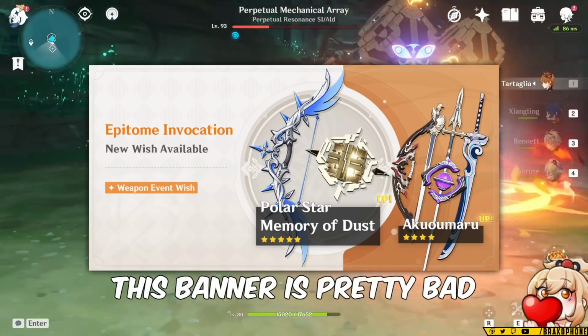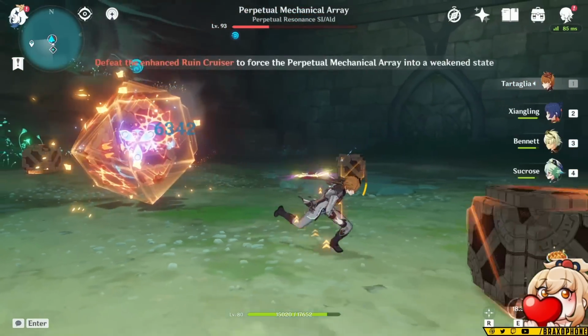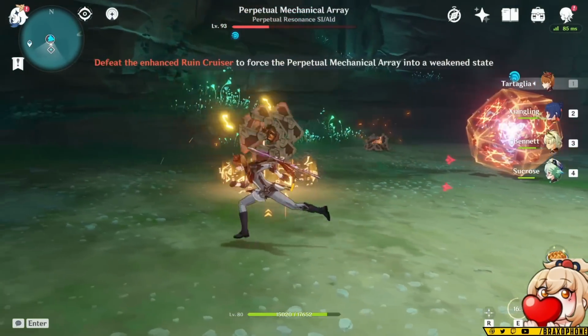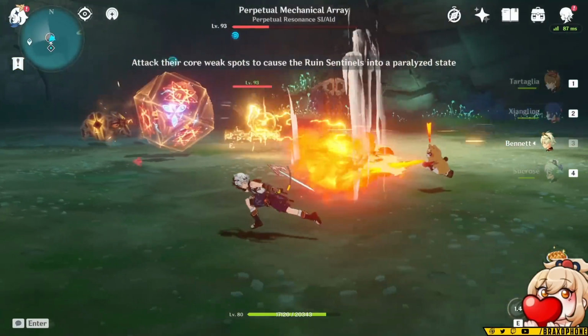Since it's almost the time of the year last year when Dragonspine released, I think it's safe to say we'll get another Dragonspine event soon, and that'll probably come with Albedo reruns, so if you're saving for him, that's something to keep in mind. Overall, Polar Star is a solid weapon for Childe, but that's about it.